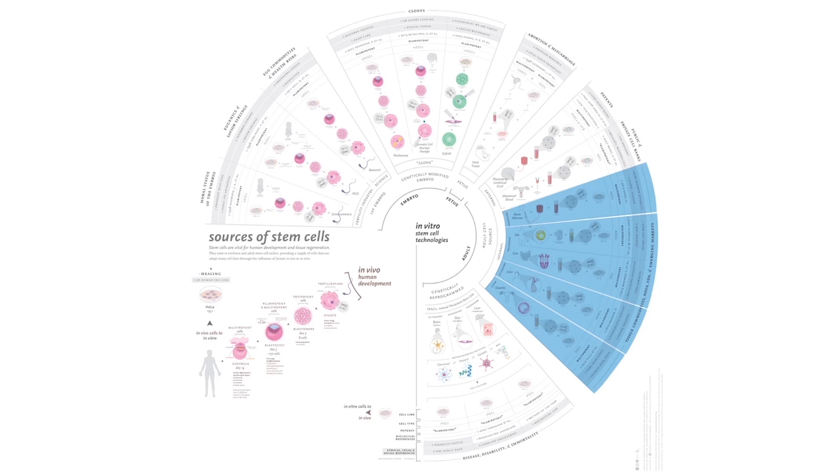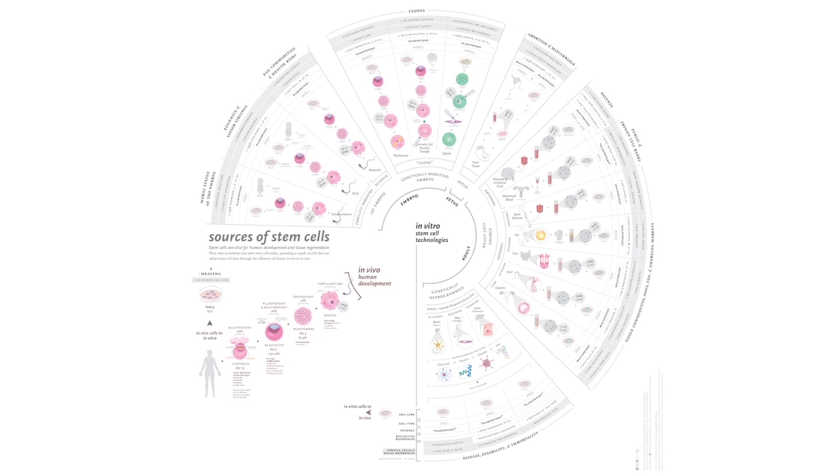The radial orientation of the infographic is intentionally designed to bring the user back to the human body. Though stem cells are removed from the body and manipulated in vitro, this research expands our basic scientific knowledge of stem cell behavior in the body and can also lead to the development of therapies that ultimately will be used in the body. Lastly, to provide a more contextualized view of the human dimensions of stem cell research, we have mapped case study modules to the infographic to illustrate how race, class, gender, ability, and religious pluralism intersect with policies and practices associated with this field.